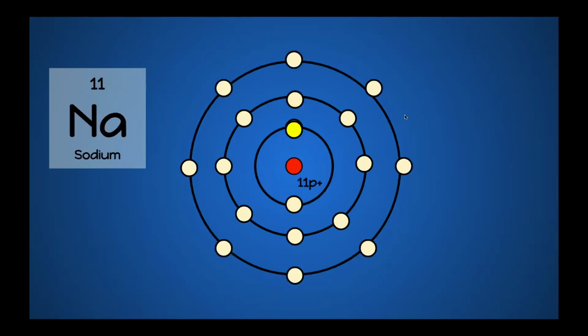All right, next we have sodium. Sodium is atomic number 11. So we have 11p plus at the center, and I'm going to fill in 11 spots. I'm going to do 1, 2, then the next shell, and then move on to the next shell. So 1, 2, then I have 8. That's going to leave me with 10. So the outer shell is going to have 1 filled in to make my 11 electrons.